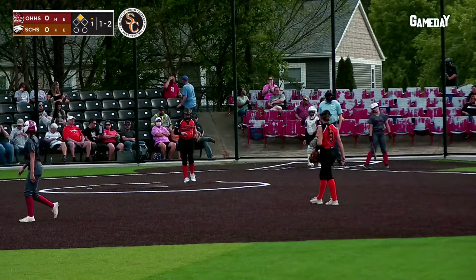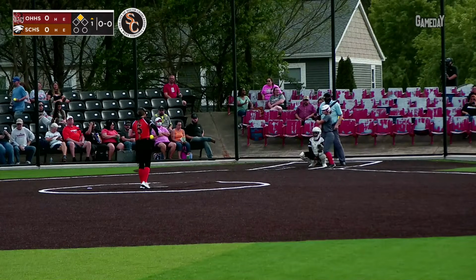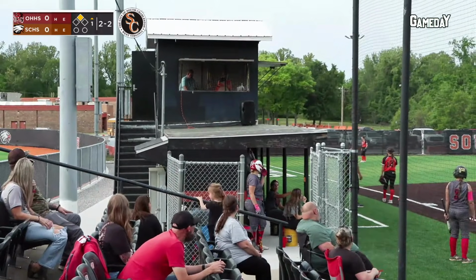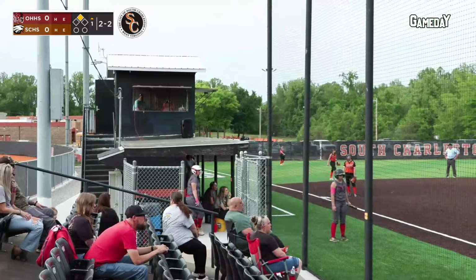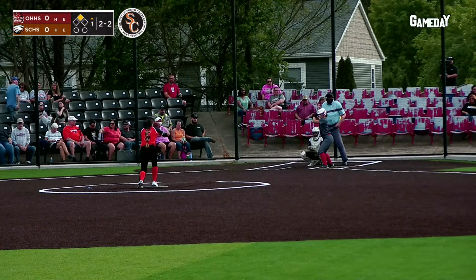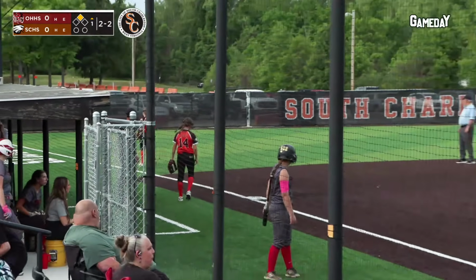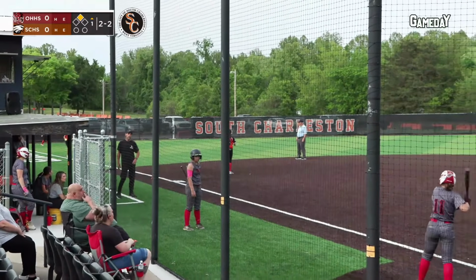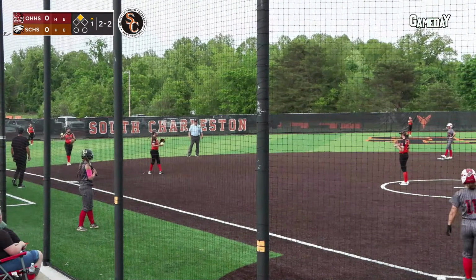And a strike thrown in there. That'll even the count up at 2-2. And that pitch is fouled up back, right over our head. So that will keep the count at 2-2. And that is a foul ball right down the line, curved just foul right as it got to the bag. Kind of a tough break there for Oak Hill. That definitely scores at least a run.